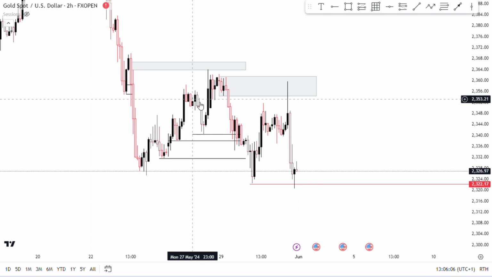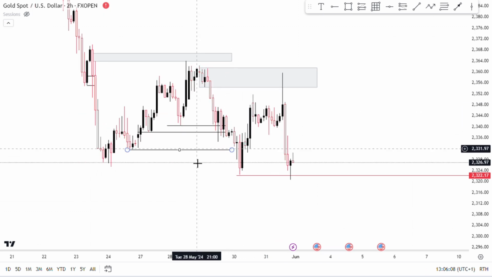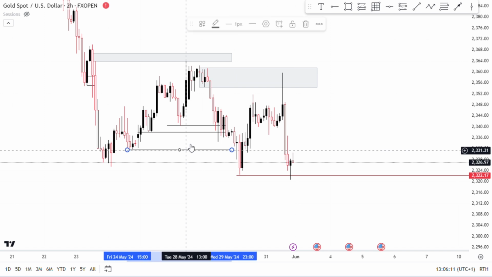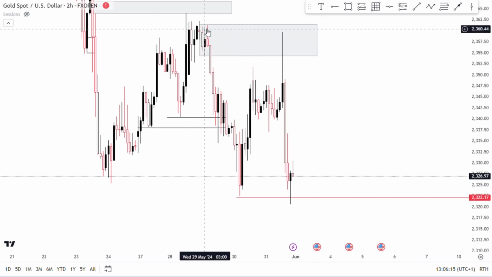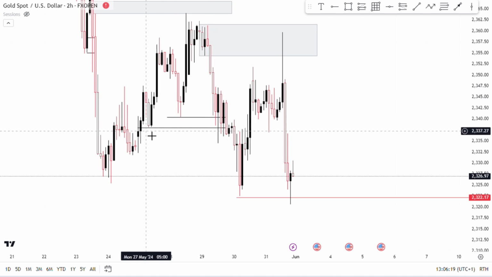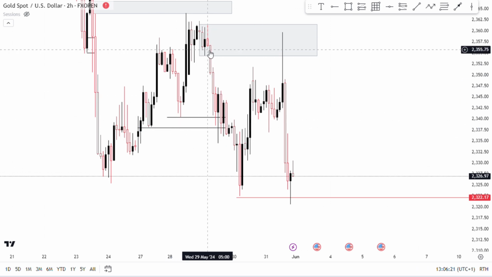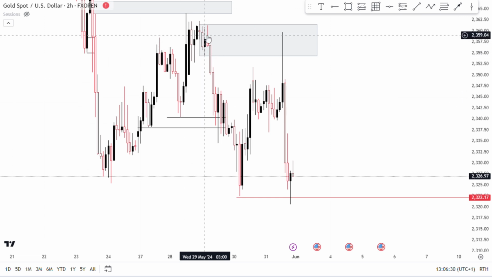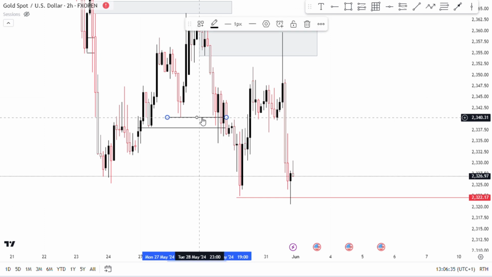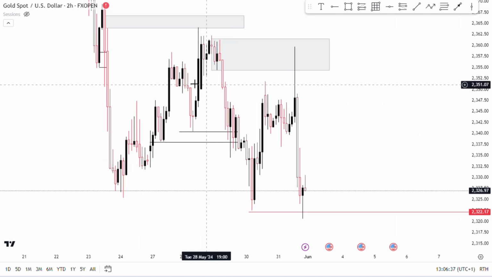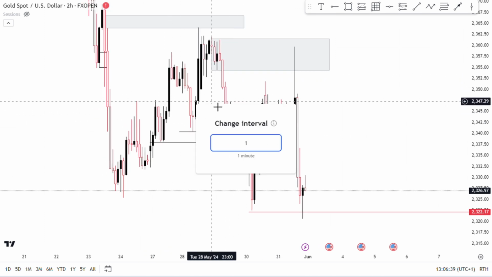So right now you're on the 2 hour time frame. You have to reanalyze the market again. If you check this particular high, from this high to this particular low, it ended up breaking this low and also this one, making this particular order block also a real order block. So on the 2 hour time frame, you're able to see that the 4 hour time frame order block is also a real order block. So you're going to leave the order block like that, and then go down to the next lower time frame, which is the 1 hour time frame.